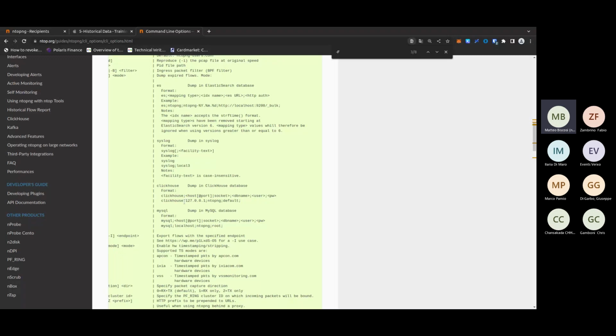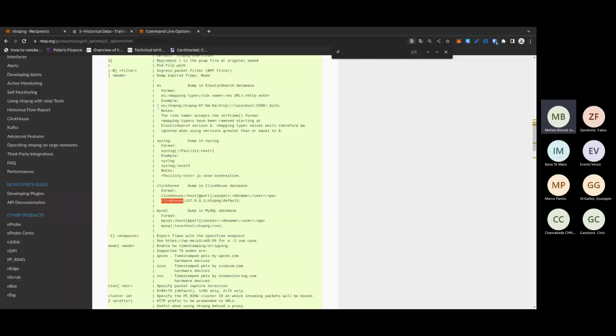If you have the default options, so if you are running ClickHouse on your local machine by using the database name ntopng, and the default username and password, you can just run ClickHouse by adding the option -f clickhouse.